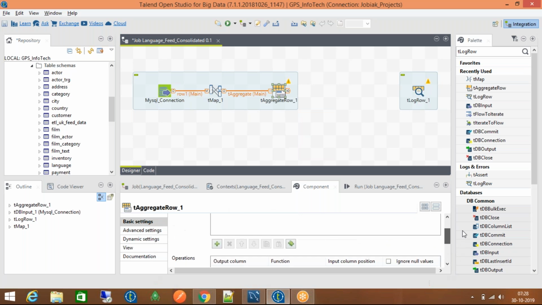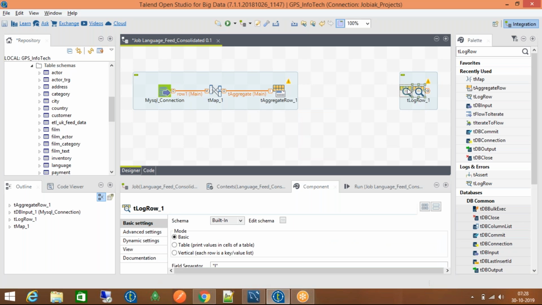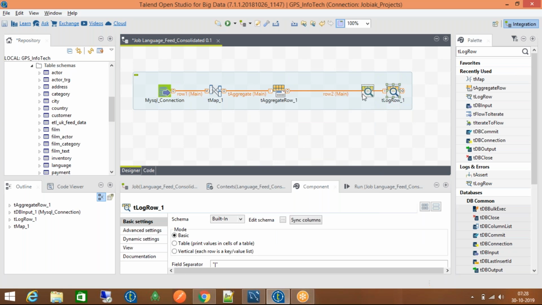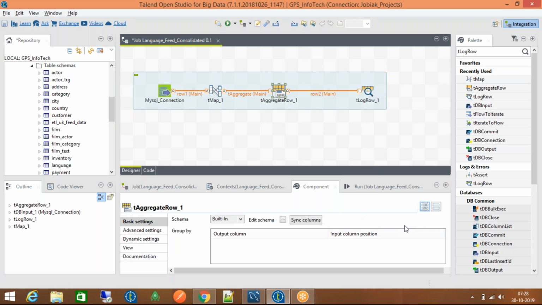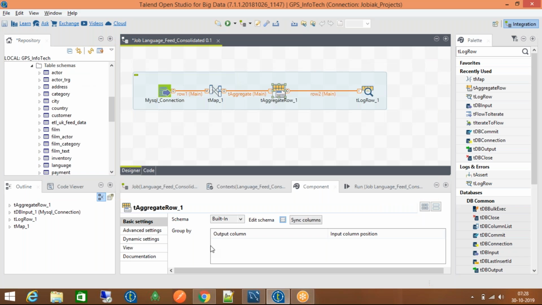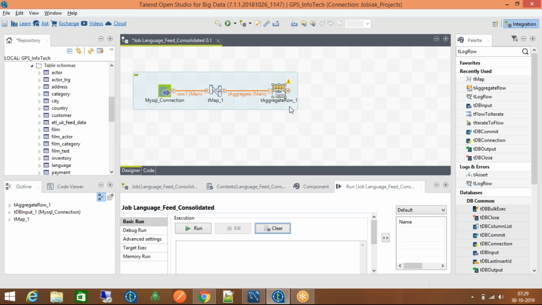Until then we didn't get that. Here we added two fields, count and language, so you need to add them here as well. Let me delete and add again.